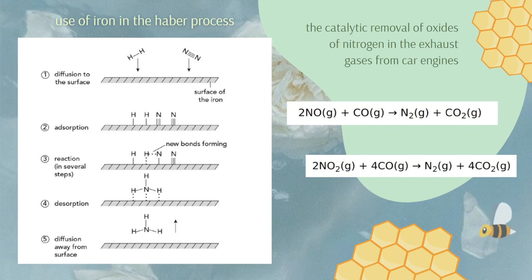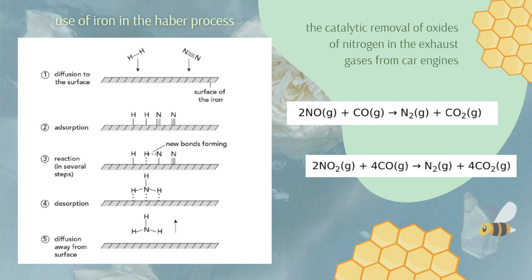Car exhausts are oftentimes fitted with catalytic converters, which make use of the three aforementioned metals as catalysts. These catalytic converters have a honeycomb structure similar to what you're seeing on the screen right now. And this structure consists of small beads of platinum, palladium, or rhodium. As the nitrogen oxide and carbon monoxide are adsorbed onto the surface of the catalyst, the weakening of bonds within the reactants occurs, and this allows adjacent nitrogen atoms to form new bonds with each other. And similarly, carbon monoxide and oxygen atoms form new bonds with each other as well.